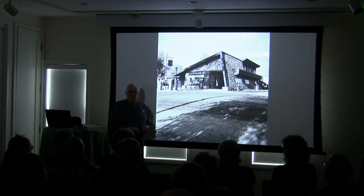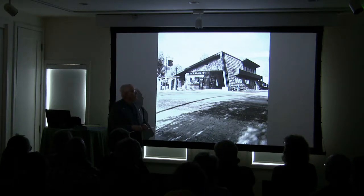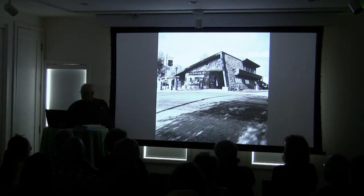Now, that makes no sense to me because it's made out of wood, not cinder block, and it has a peaked roof. But I do remember talking with Fritz, and he would say, because Herbert was his brother-in-law, we had these amazing discussions about flat roofs and peaked roofs in snow country. So, quite famous. But imagine coming into the S-curves and everybody stopped to fill up with gas.